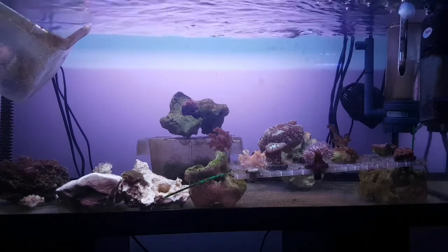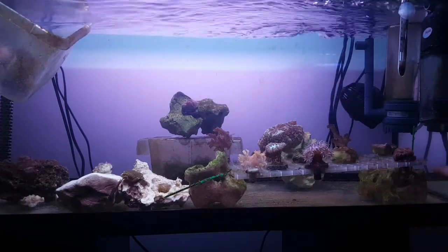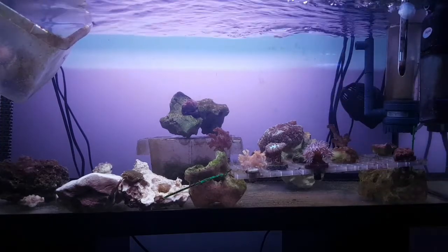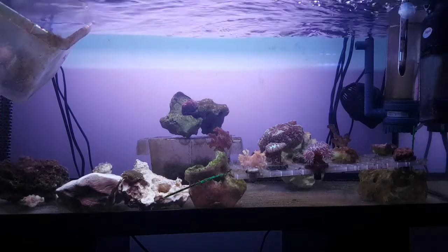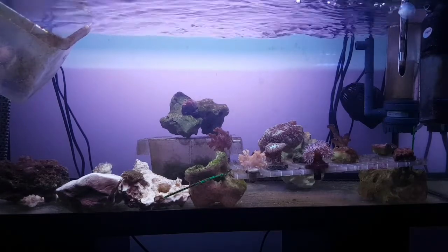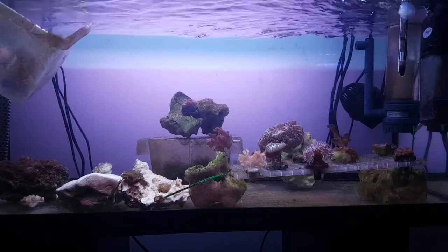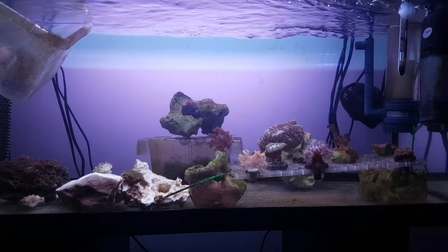You can even see now, I'm not sure how clear it is with the particles, but they can start coming through here and just get sucked up into it. And then every few days I'll probably just clear out the filter floss that's inside there. I'm not going to stuff it too tight because I want the water to flow through it. But overall, this week in the quarantine tank's been going really well.